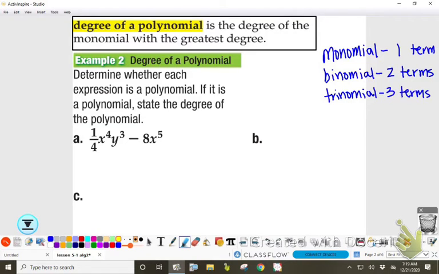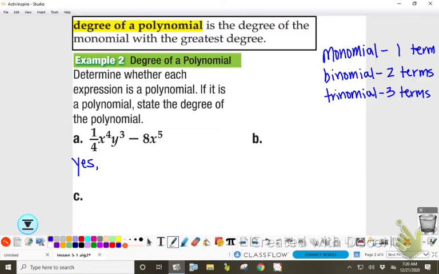So first of all, I have to determine if it's a polynomial. And if you go back to the list on the previous page, or if you flip your notepad over, I don't have any negative or fractional exponent. Okay, so my exponents are these right here. None of those are negatives and none of those are fractions. So that's good. I don't have any variables in the denominator. The only thing I have in the denominator is a 4. So that's good. I don't have any radical signs and I don't have any special features. So this is a polynomial. So it's yes.